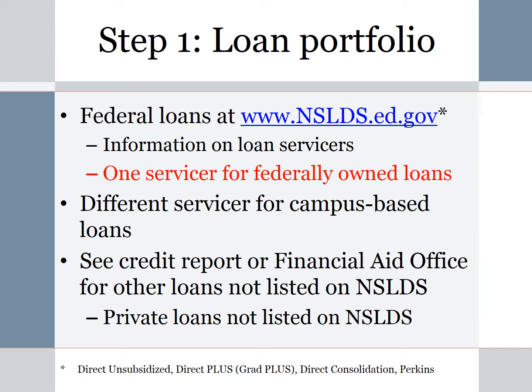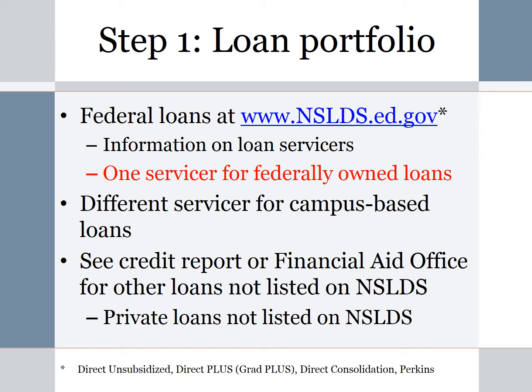So step number one, your student loan portfolio. Many of you are familiar with this. The National Student Loan Data System, nslds.ed.gov. This is where all of your federal loans are housed. You don't actually manage your loans on this site, but if you're not clear what you borrowed, you should be able to find all of your federal loans here. And if for some reason you still don't know who your loan servicer is, log in to nslds.ed.gov, and when you get to the financial aid summary, simply click on the number to the left of each loan and you'll find out who your loan servicer is and get some information on your loan servicer.